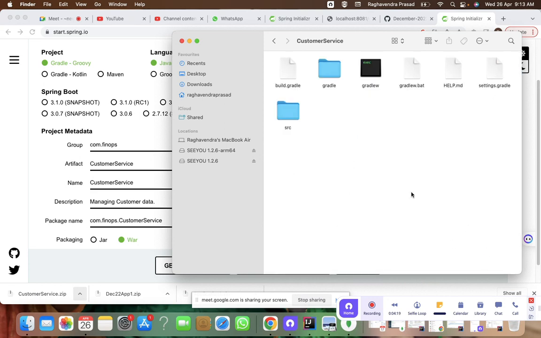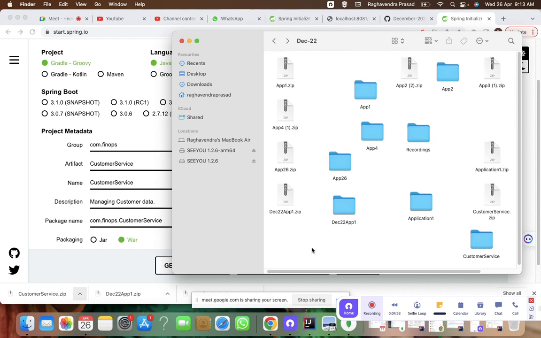Now we have the application created, the project is generated with all these files and folders. The most important file here for us is build.gradle, because we selected Gradle here, that's the reason you should see build.gradle, right? All others are auto generated, you don't even have to open and see what is there, they are least important. Then src is the most important folder, this is where we develop all our code, right?